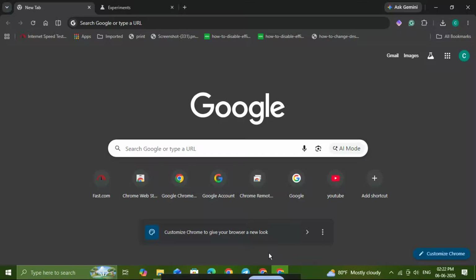If media keys in Chrome are causing playback issues, taking over your keyboard buttons, or interrupting your music and videos, this quick tutorial will show you exactly how to disable them. We'll do it step by step so you can change the settings safely and get Chrome behaving the way you want.